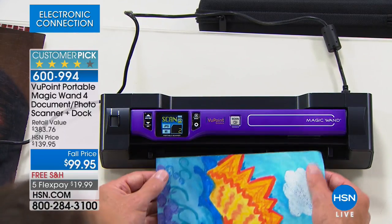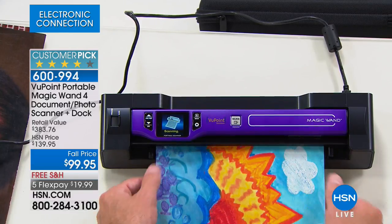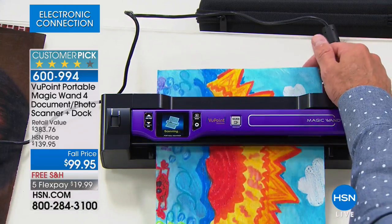Pictures are certainly one of the things, saving old pictures, making sure old memories are preserved. Helen mentioned it already. What about all of the things that your kids do in school this year? All of the artwork that you love and you want to keep forever, but there's only so much you can do.